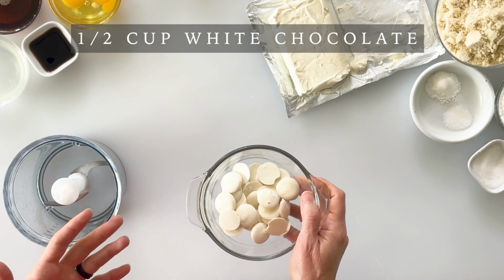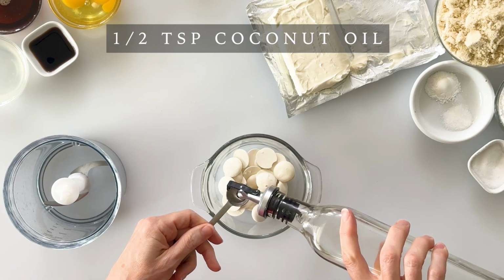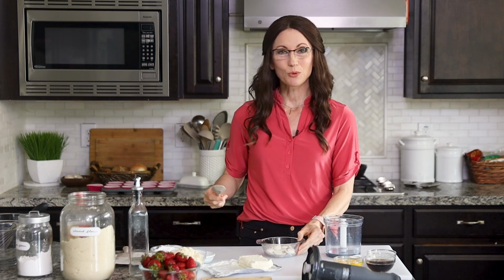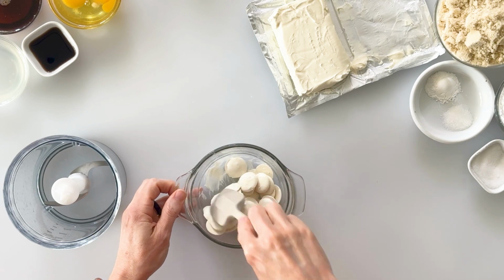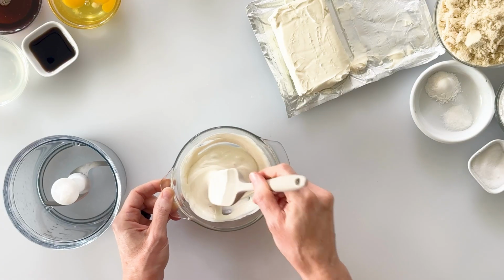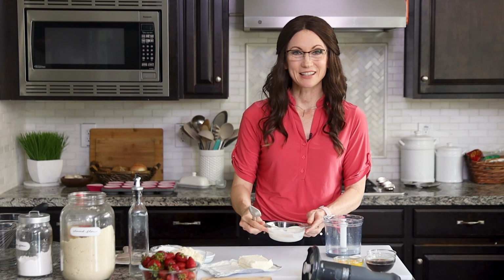We're going to start with 1/2 cup of either white chocolate chips or white chocolate melting wafers. And then we're going to add 1/2 teaspoon of coconut oil. And then I'm going to put this in the microwave for 20 seconds. After the 20 seconds, you want to take it out and give it a gentle stir. It won't be completely melted yet, so we're going to put it back in the microwave for another 20 seconds. After a second 20 seconds, we can now stir it until it's smooth and creamy. And then we'll go ahead and set this aside.